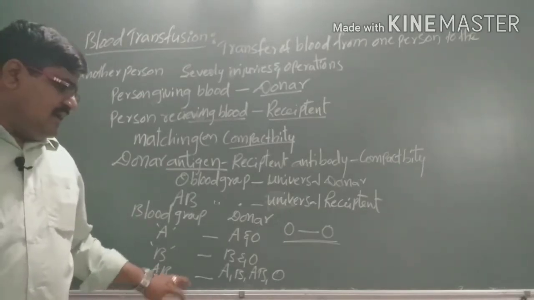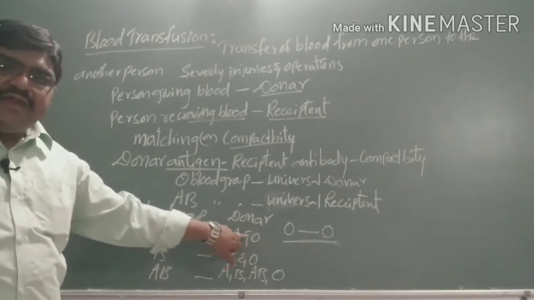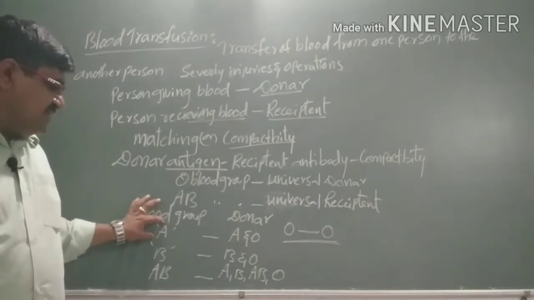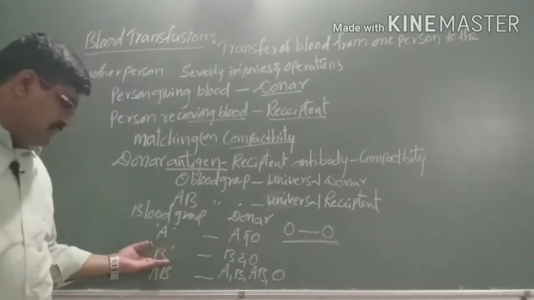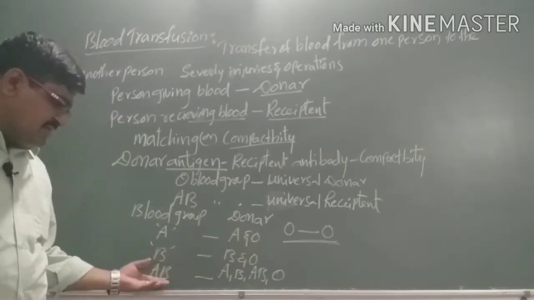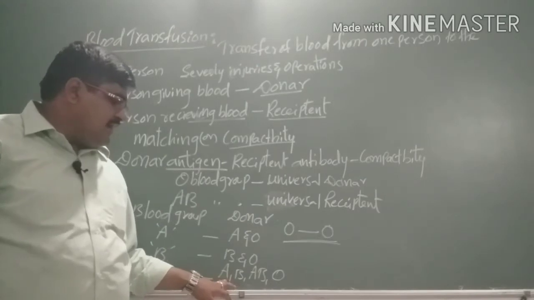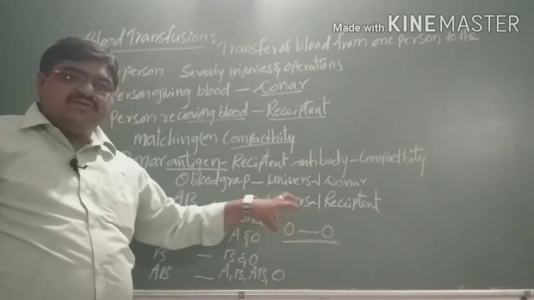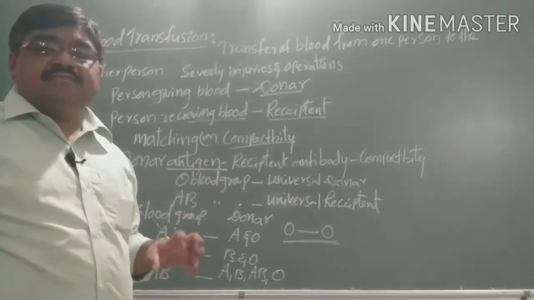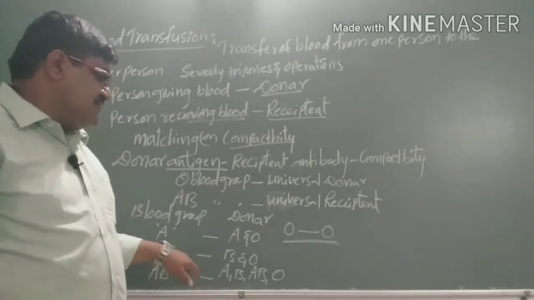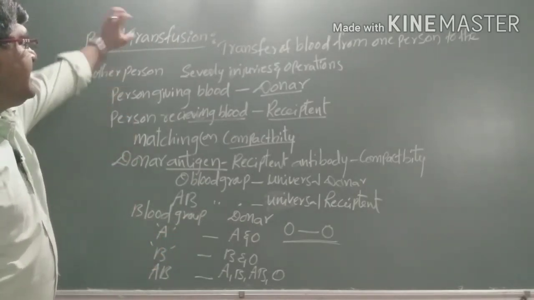Here the antigens and antibodies are different, present in A and O blood groups. A blood group persons are receptors and can donate to A and O, B blood group receives from B and O, and AB person can give blood to A, B, AB and O persons. O can receive only from O donors, and O can donate for the O blood group receptors. So these are the various types of receptors and donors, which we see in blood transfusion.